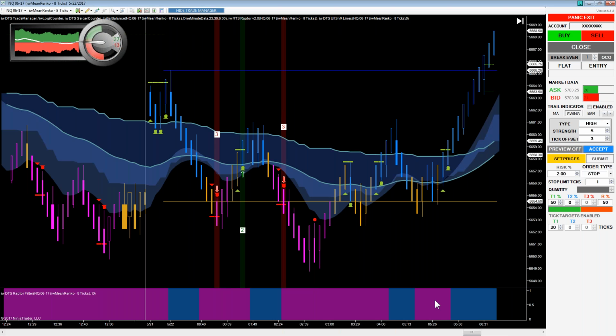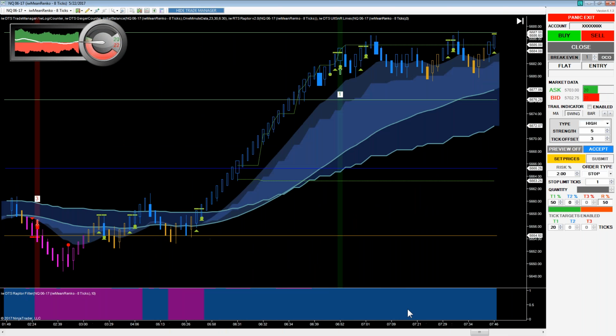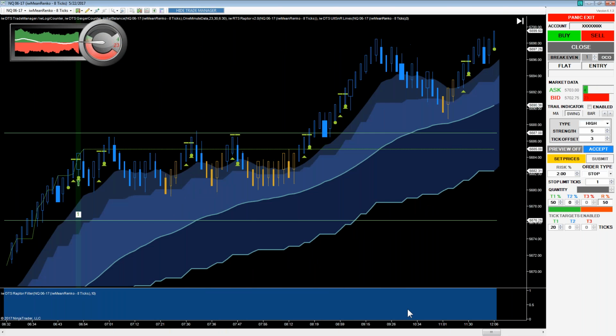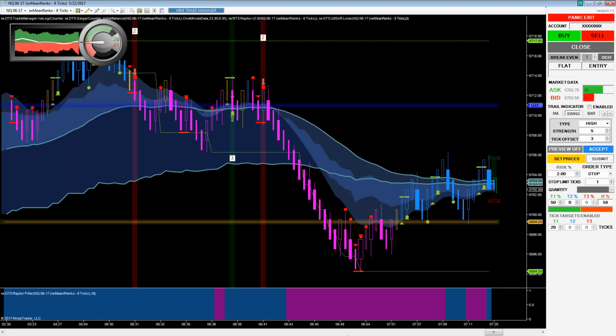They can't pull it off any longer. And then we got this huge bullish streak. So now we're seeing that fight again. So big buying streak, little sell. Buyers try to buy it back, sellers knock them down. Buyers try to come back, sellers knock them down. Buyers are trying to bring it back. We'll see if the sellers knock them down.